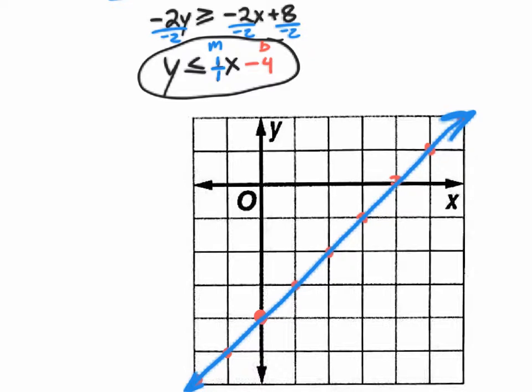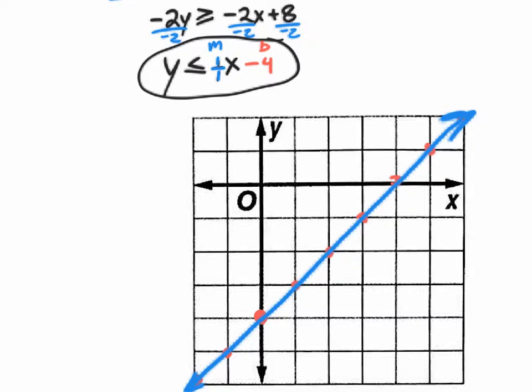Now, unless your line, like let's say you had this as a line and it's actually going through 0, 0, then you couldn't use 0, 0. Okay? Because you need a point that's clearly on one side of the line or the other. Okay, but let me erase that. So we don't really have a line like this. But if it did go through the origin, you don't want to mess with 0, 0 because it's not going to help you. So in this case, we can use 0, 0. It's the easiest point to use.